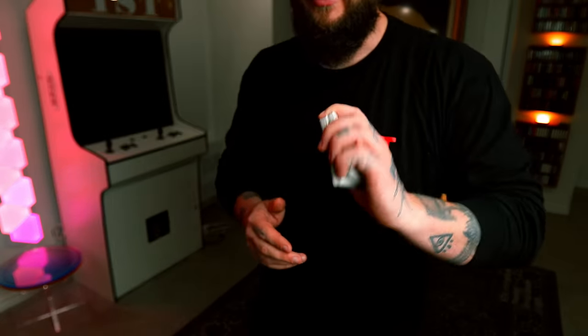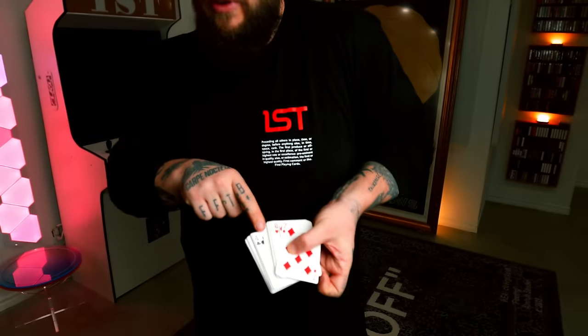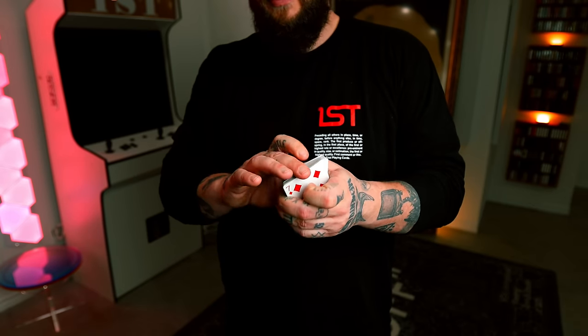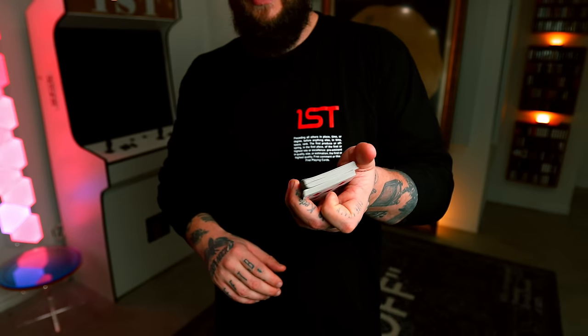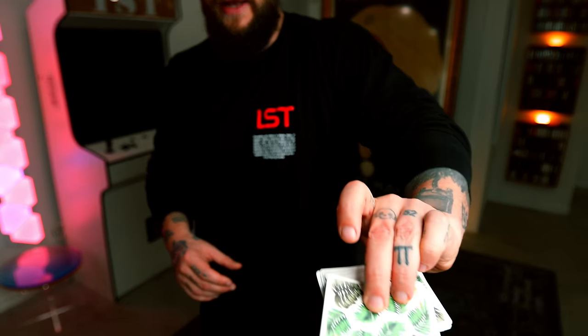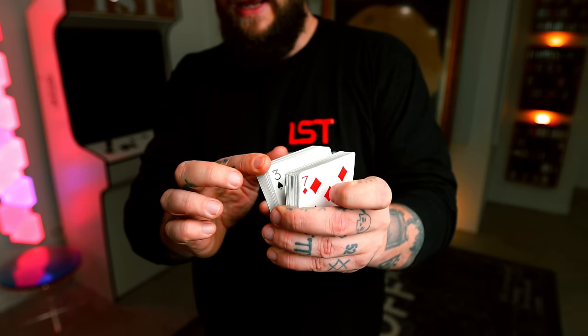I have the break in my hand. I can relax. I can say, I want you to remember that card. I want you to really think of it. Here, can you actually hold the deck? Boom. At that point, I have the peek right here. It's a very natural movement as well, because if I were to put this on a desk somewhere, I wouldn't put it down like this. I would turn it over and put it on the desk, and definitely take that extra second when they have the card in mind.